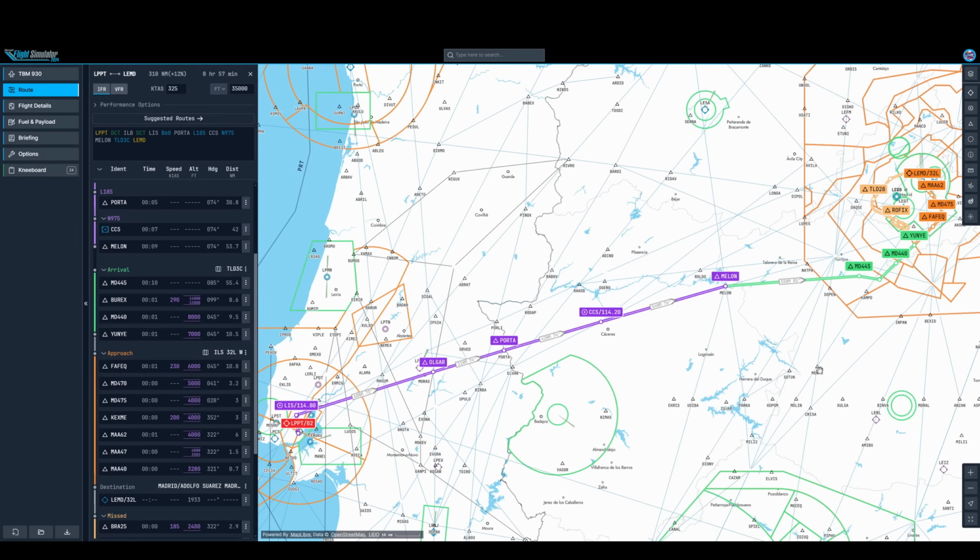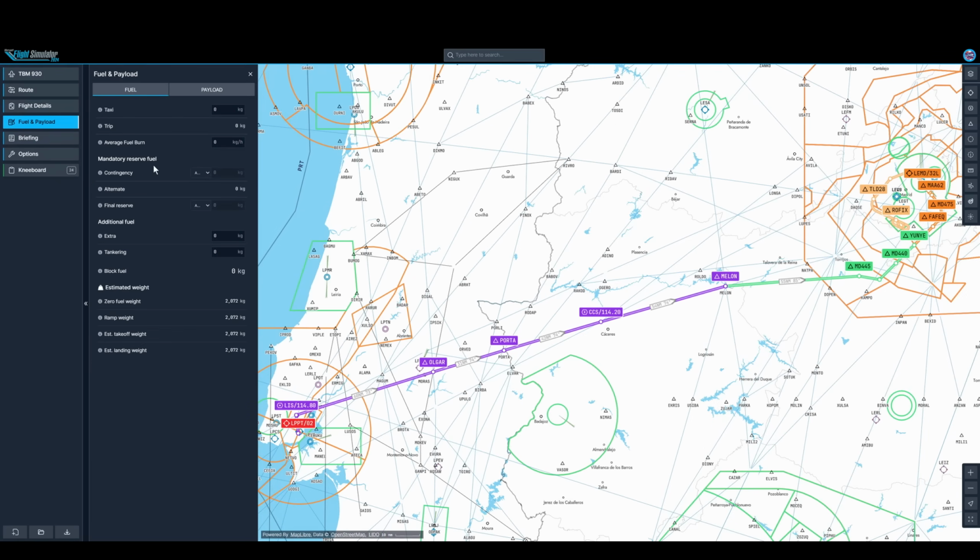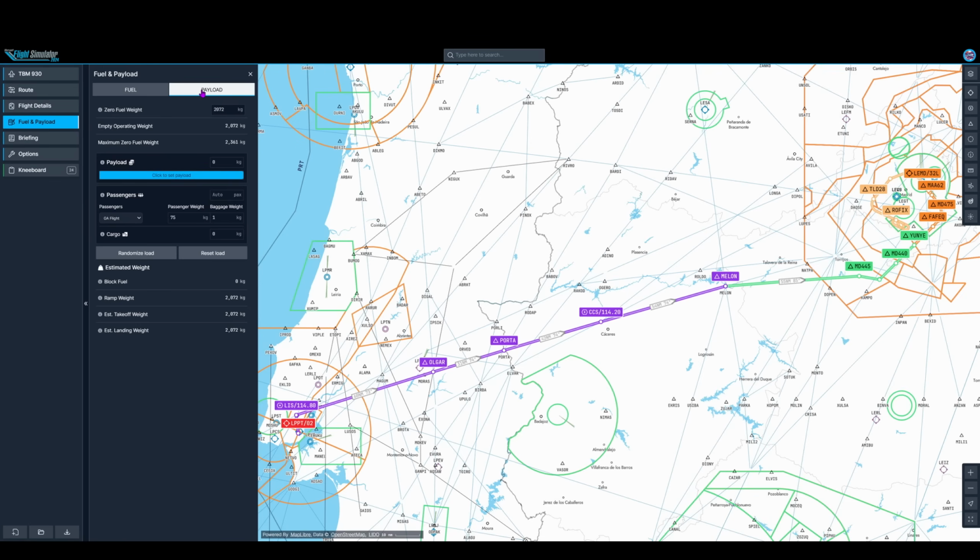Now that our route is complete, we can get some more information by going to the briefing tab, and this will display flight data very similar to what you would see on SimBrief. However, one must consider this a work in progress at this stage, as there are some bugs under the fuel and payload tabs. So doing accurate fuel planning from this flight planner at the moment is a bit hit and miss, but you can always enter that data in the sim via the EFB prior to taking flight until such time as they update this.